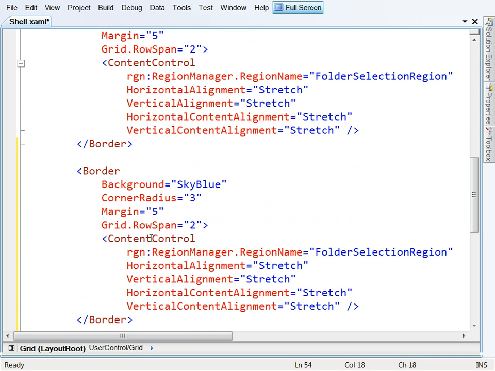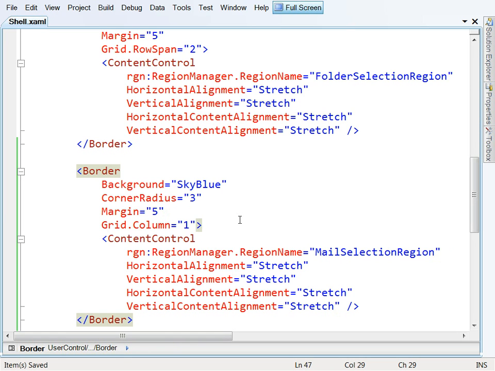And we'll put this into grid column 1, and we'll mark out a new area for a view to contribute, and that's going to be where we display the list of emails that are actually in the particular folder that's currently selected. So we'll call this something like folder selection region. Let's call this mail selection region, just to try and keep with the theme. So this is a new content control that's going to go into that place.